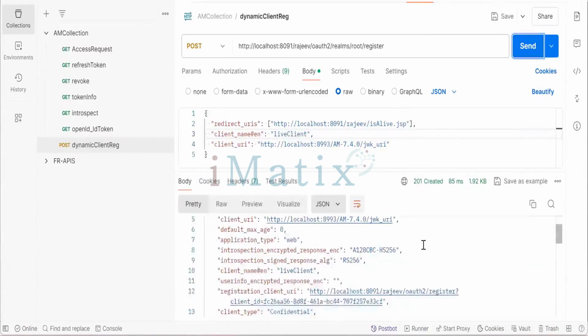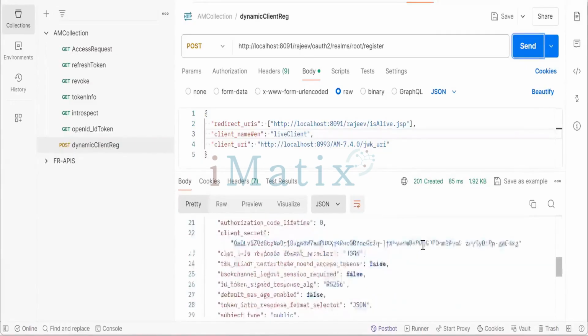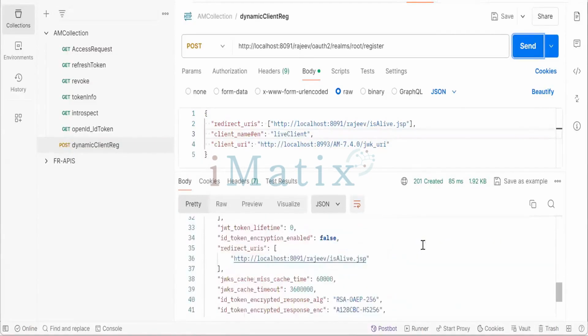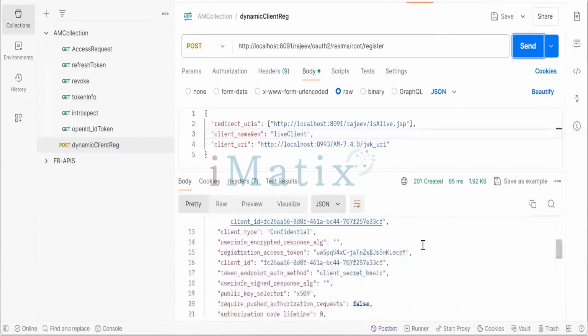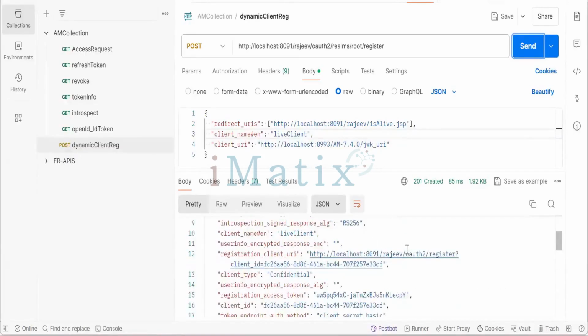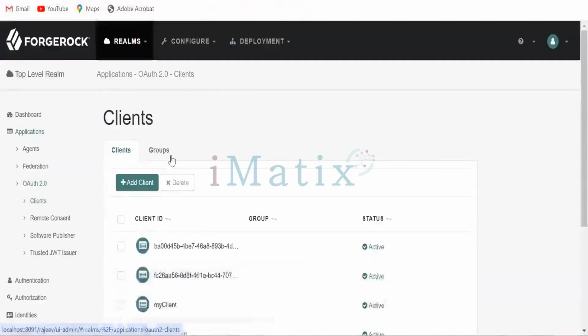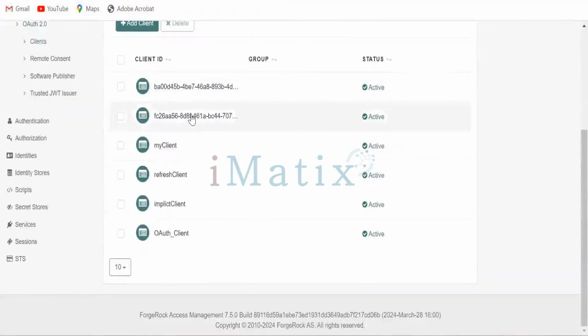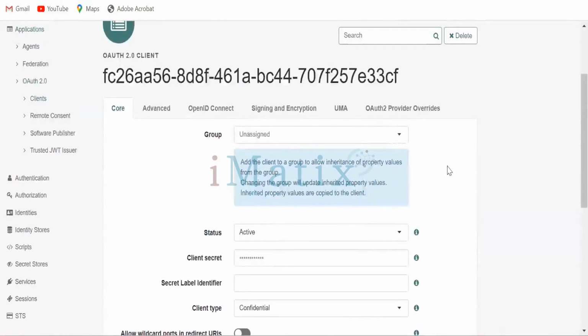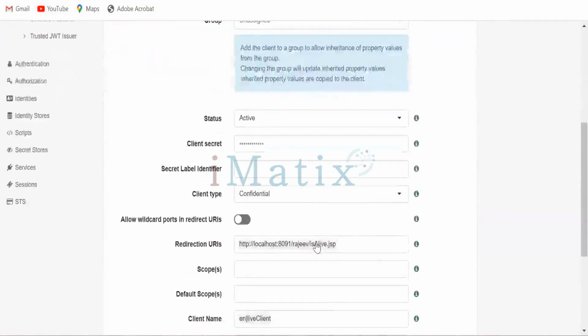Now this new client has been created. Check here, client ID. The client ID here, this client ID. See, they have created it with a unique ID, right? Now, you see this registration access token as well, with the given redirect URL. It is created now.